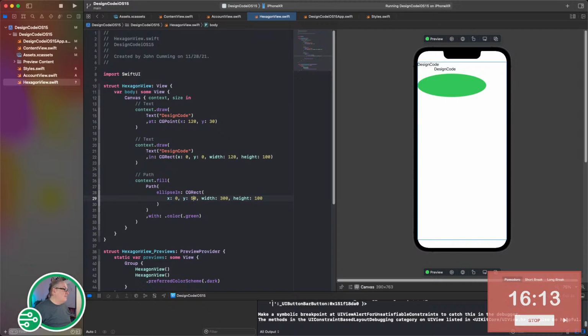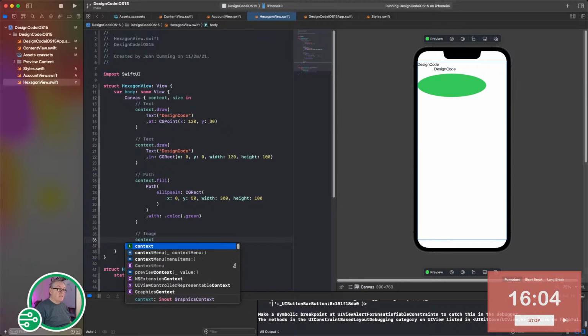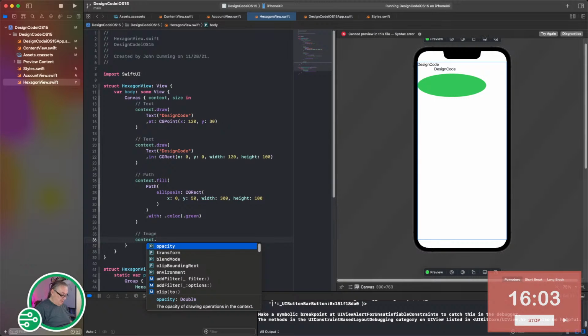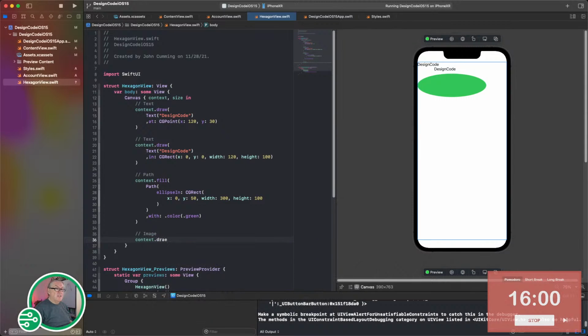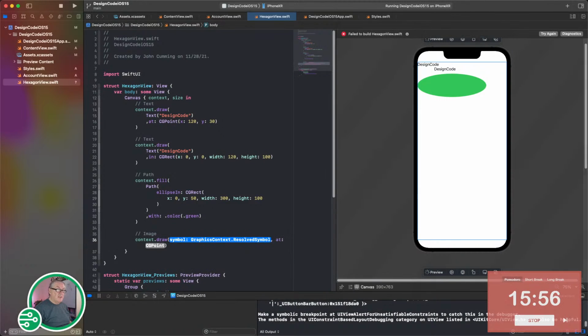Right, next up we have an image. So you can see the pattern here. The context tells it where it's going to draw the thing. Then the command it's going to apply, which in this case again is a draw, and what it's going to draw.